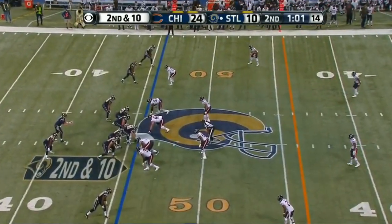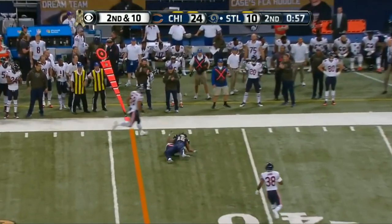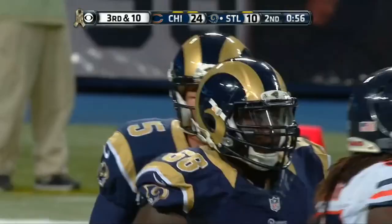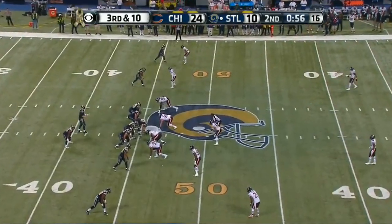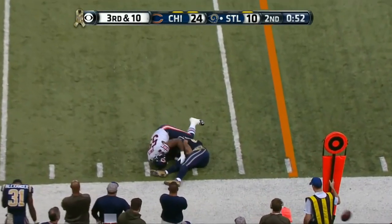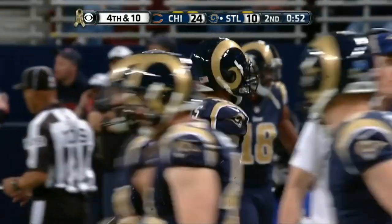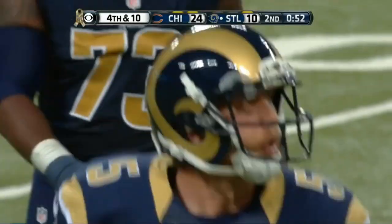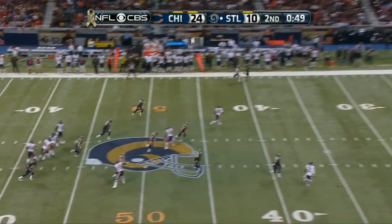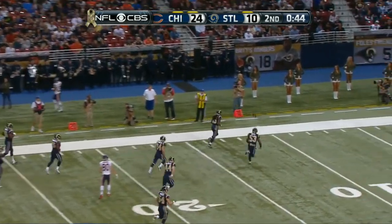Second down and 10. Foles, incomplete, looking for Marquez, and Foles goes to the turf after that last throw. And Tavon Austin is back out there for 3rd and 10. Foles, incomplete. St. Louis now 1 for 7 on 3rd downs, and Johnny Hecker has come out with 52 seconds remaining. The plays that are going in there, Foles is being late on those throws, and it's costing him big in his game. Hecker with a short punt, but a good pounce for St. Louis.